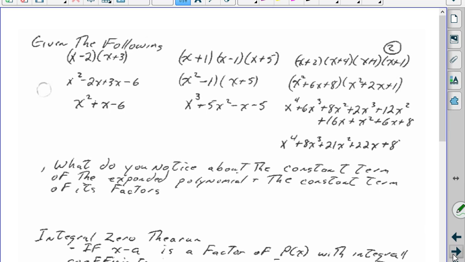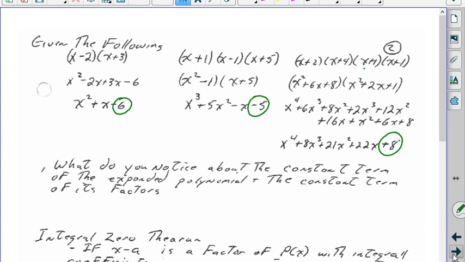Okay? And you can see that here. Here are the factors of a quadratic. -2 times 3 gets you to that +6. We have a cubic here, -1 times -1 times +5. Sorry, +1 times -1 times +5. Those zeros in here are all factors of that -5. We have -2, -4, -1, -1 again. They again are all factors of that +8.